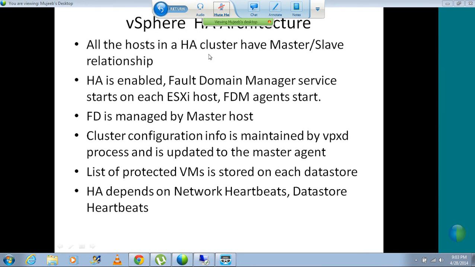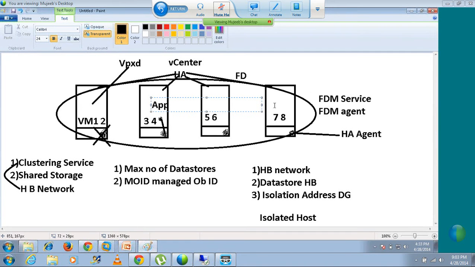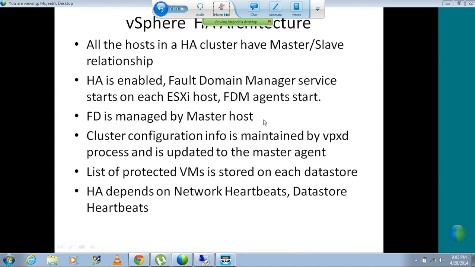Now, as I've explained the architecture of HA, just a fast overview of it. All the hosts in an HA cluster will have a master and slave relationship, and when HA is enabled, I told you the entire HA is called a fault domain. When HA is enabled, what is going to happen? The Fault Domain Manager service starts on each ESXi host. FDM agents also get started.